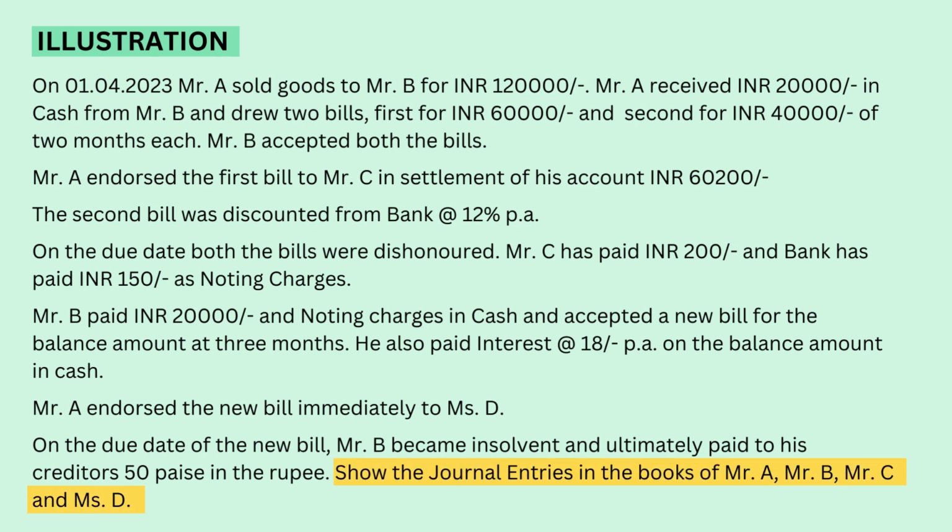Here at the last line it is instructed that we need to do the journal entries in the books of the related parties. So it is clear that here our duty is to pass the journal entries only. If we need to show the ledger posting in some other illustrations, we simply post the journal entries into their respective ledgers. You know how to do the same. If you don't, please refer to our earlier video on ledger posting. However, as I told earlier, we shall try to solve the problem part by part.